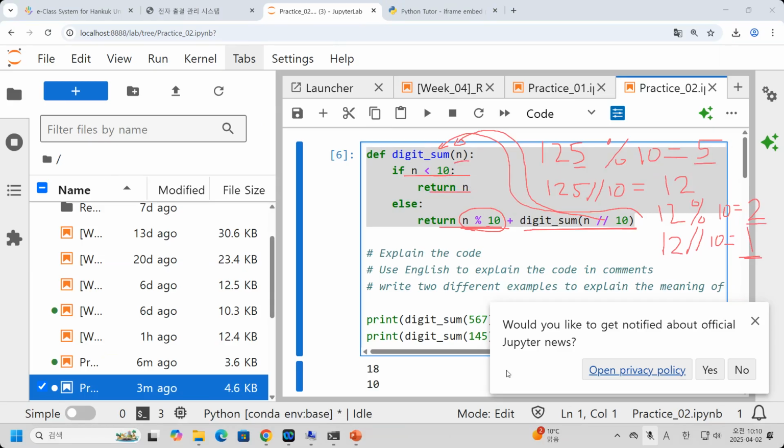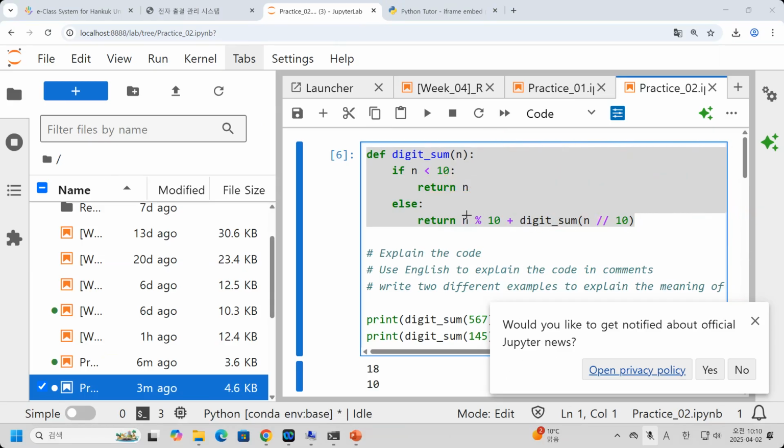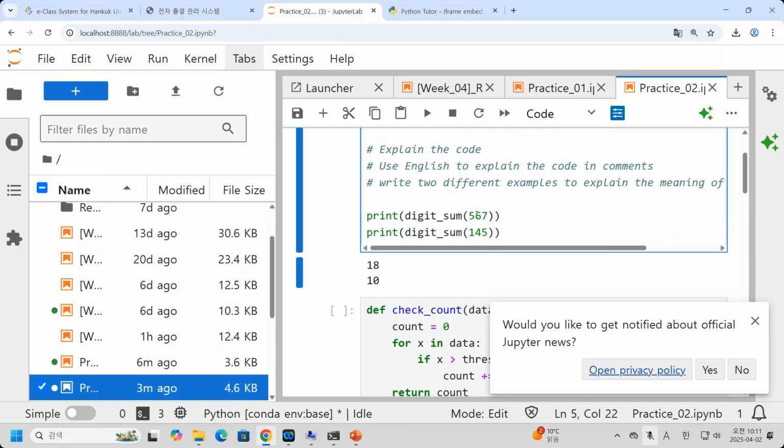Then it means this program will do the summation when we have 3 digits. So it will be the addition of these 3 digits, 5 plus 6 plus 7. If we have the 3 digits 1, 4, and 5, then it will be 1 plus 4 plus 5. Okay. So you need to explain what it means when you have this kind of problem in your exam.